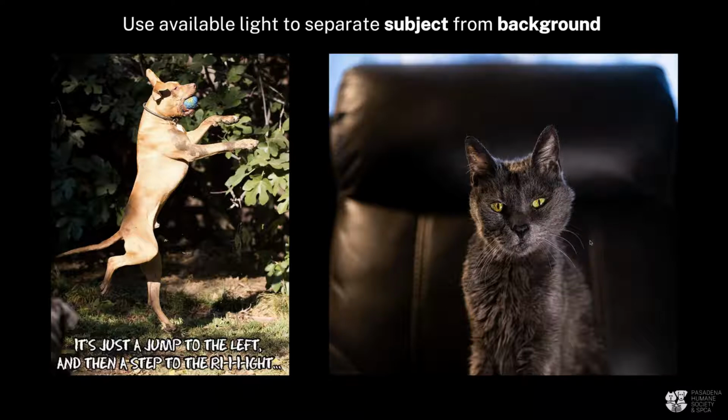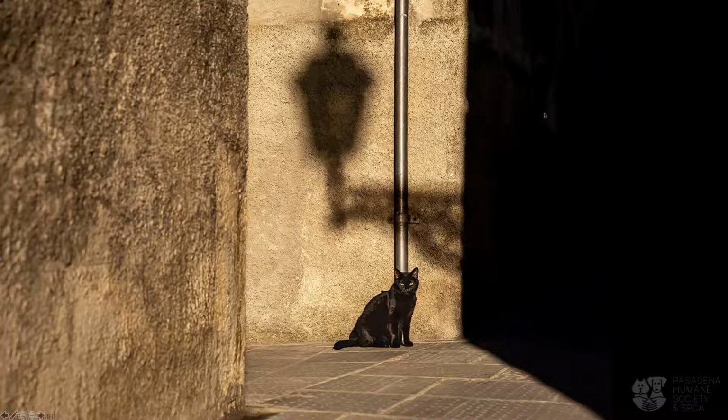And you don't have to be fancy. You don't have to put a lot of thought into it. Just look, oh, the sun's over there. Or there's a nice light coming in from a window. Face this way, and you've got a nice photo already. This one is more about just playing with light for artistic reasons.